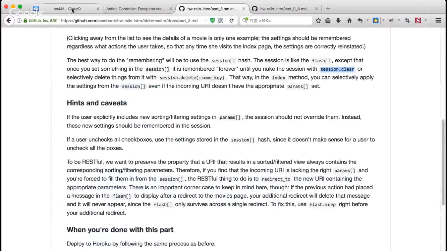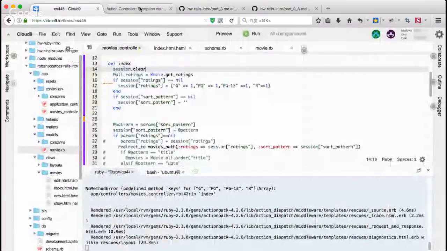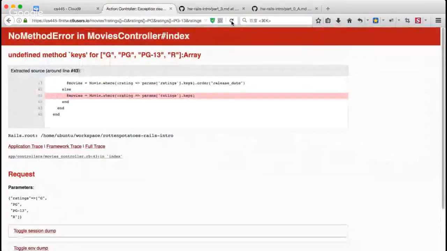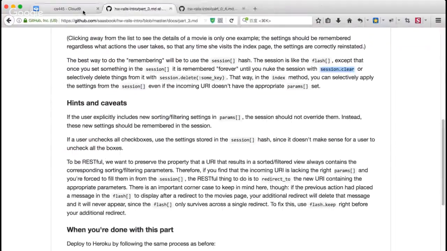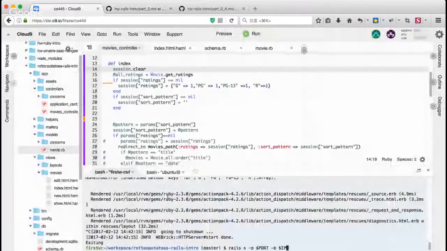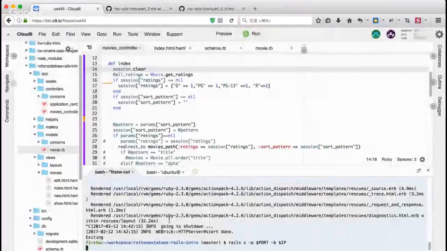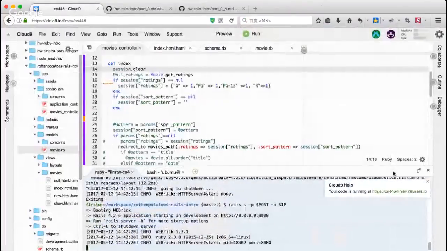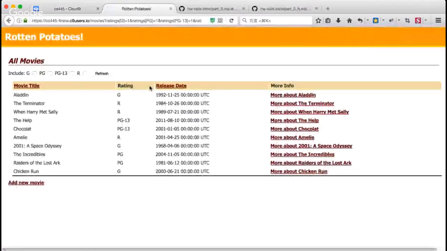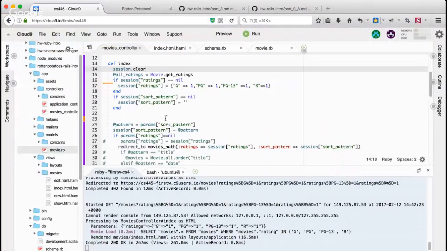Probably we need to use the session clear so that we can make sure everything is clean. Okay, just rerun it. Okay, this time it is good, so we don't need the session clear.